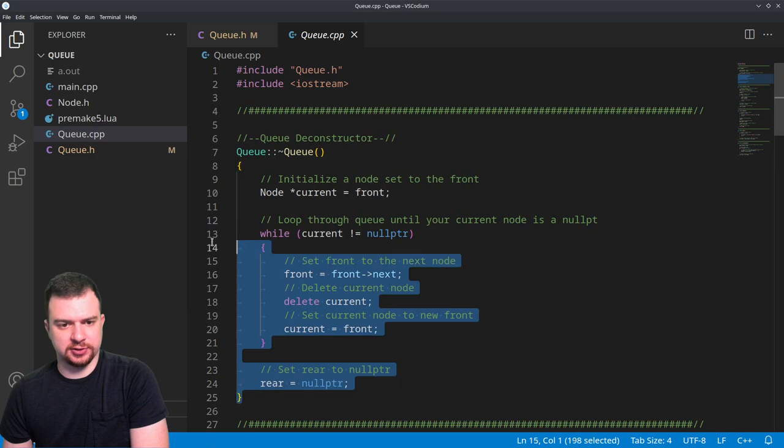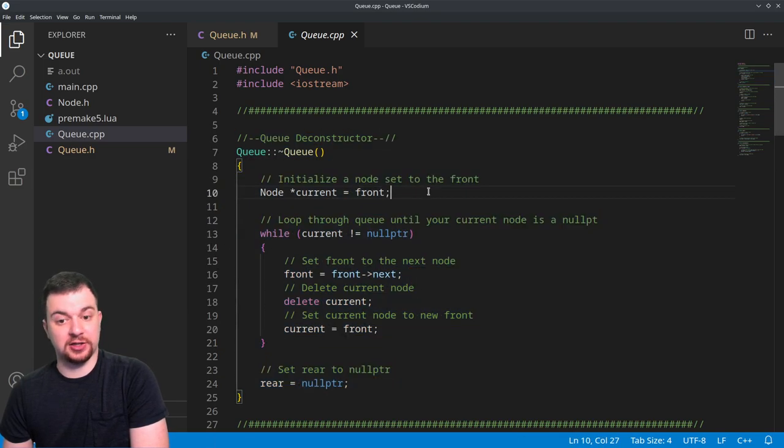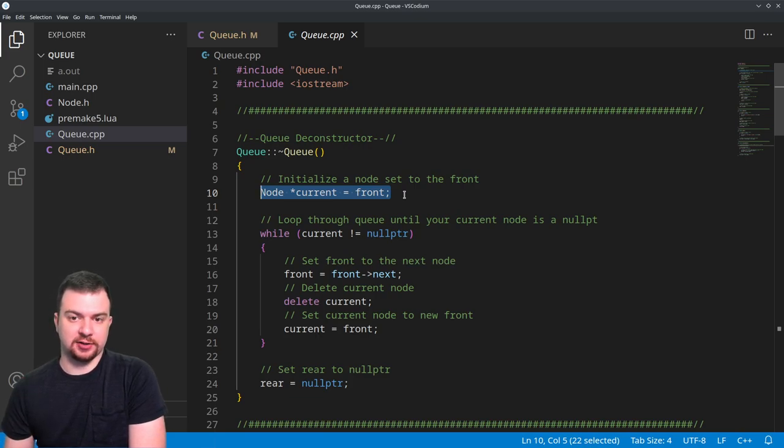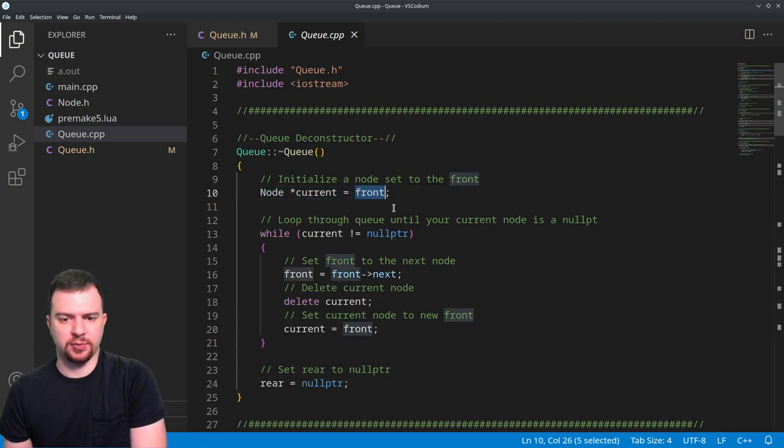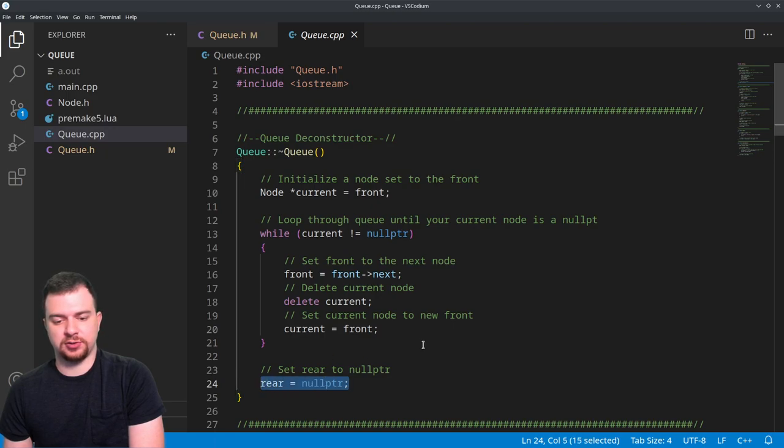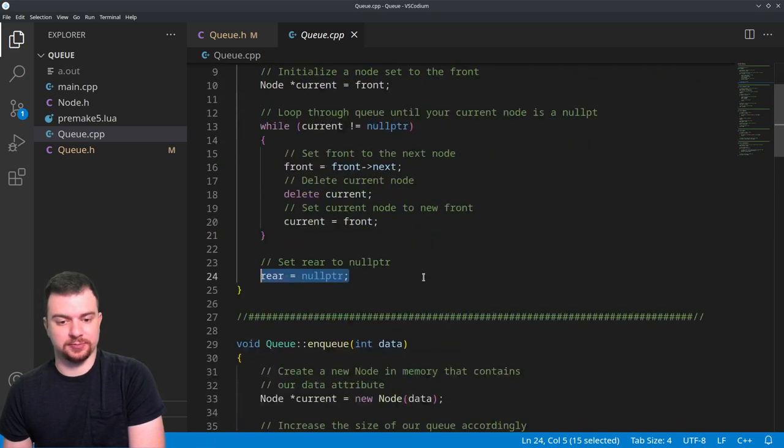Go through the deconstructor. This is just like the other two, where we're gonna actually have a reference to a node at the very beginning. So I think with linked lists, we start at head. With stack, we start at top. But with our queue, we're going to start at front, and then we're just going to loop through continuously deleting our data until eventually we have none left. We'll kick out, set our rear to a null pointer, therefore our front will be a null pointer, rear will be null pointer, and we'll have a blank slate of a queue once we're done.